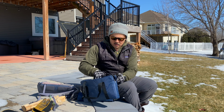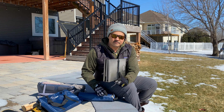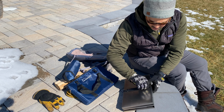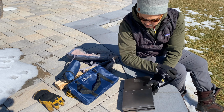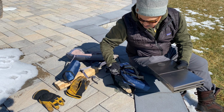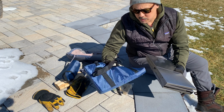But bottom line, for this being the heartbeat and the soul of your hot tent system, I think this is going to do extremely well. And putting all this together, it's so easy. It's so easy. And I like the fact that it comes with a case, because these stoves get dirty, they get sooty, and this case just helps protect all that.